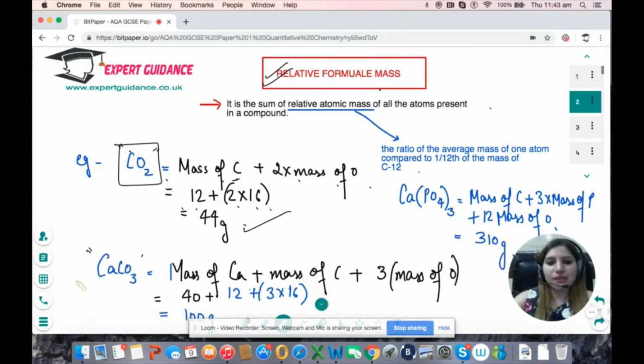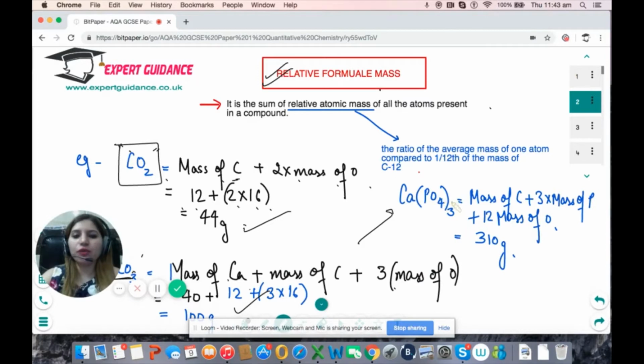If you're given calcium carbonate, CaCO3, that is mass of calcium plus mass of carbon plus 3 times the mass of oxygen, which is 100 grams. Okay, now let's look at a complex molecule like Ca3(PO4)2. What is the indication of this 3? Anything inside the bracket should be multiplied by 3. So the mass of phosphorus should be multiplied by 3, and oxygen, which is already 4, that is oxygen mass times 4 and then times 3. That is 12 times the mass of oxygen. So for calcium phosphate, the mass will be mass of calcium plus 3 times the mass of phosphorus plus 12 times the mass of oxygen. If you put in these masses, you'll get 310 grams.